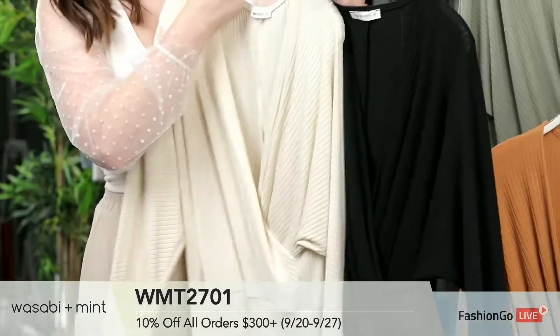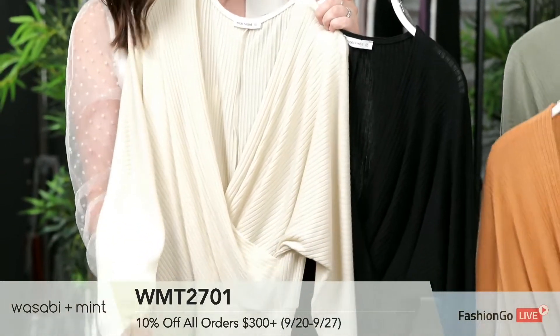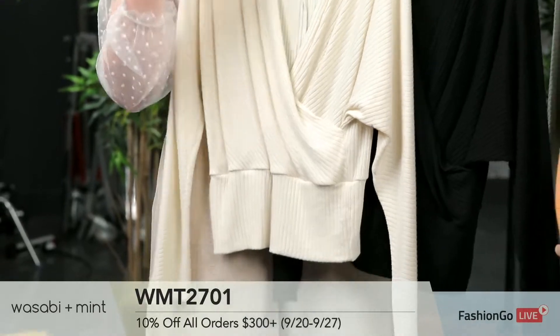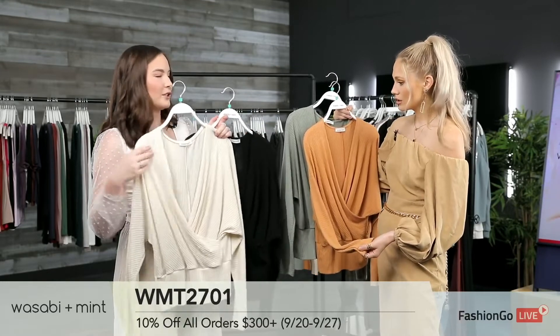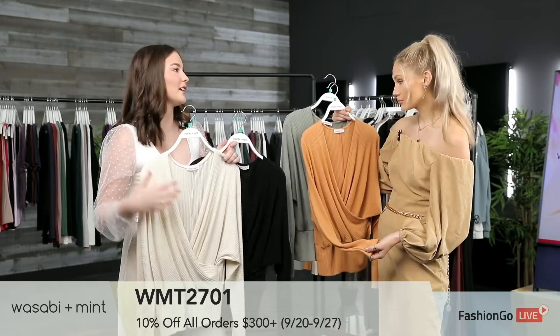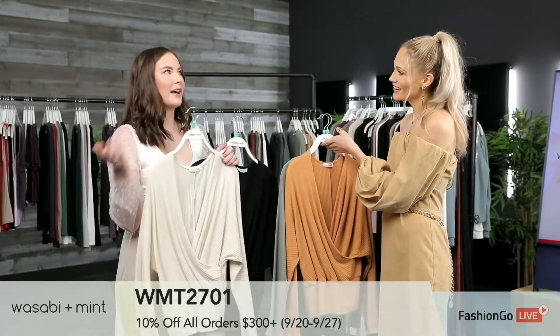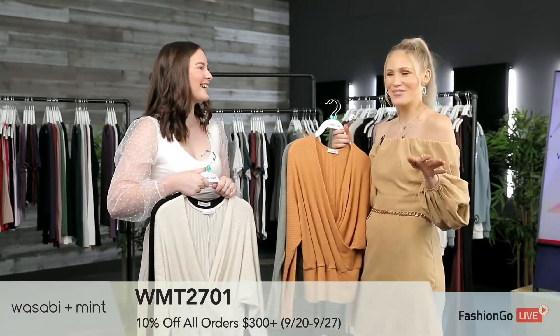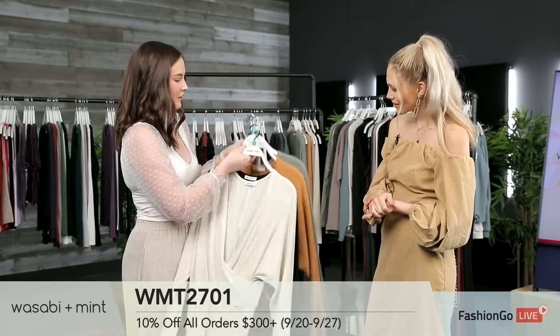These are cute. This is our 4x2 rib fabric, very very soft, super cozy to wear. Really great when it starts getting a little bit cooler — going to pumpkin patches. You can also pair it with our square neck tank underneath with a little bit of a necklace detail. Very easy to dress up or dress down — you could wear this to work, with jeans to the grocery store. This is something you could keep on all day around the house too. With so many different colorways, you could match your friends going to the pumpkin patch. Nice band at the bottom makes it easy to blouse over your top.